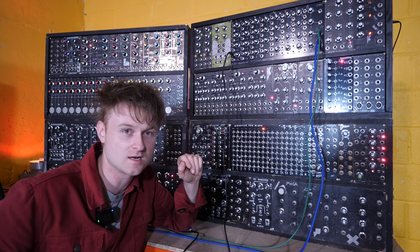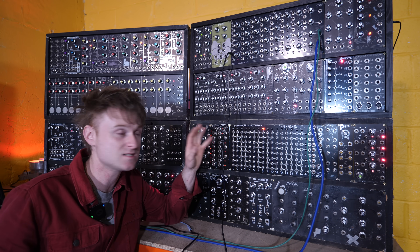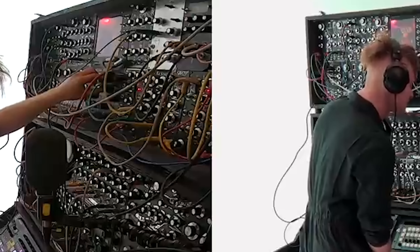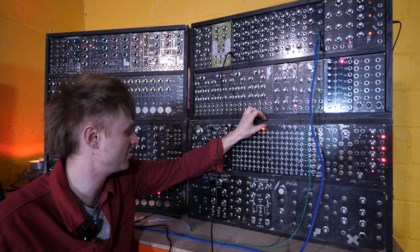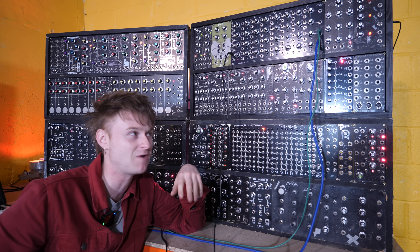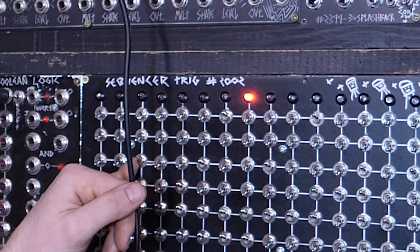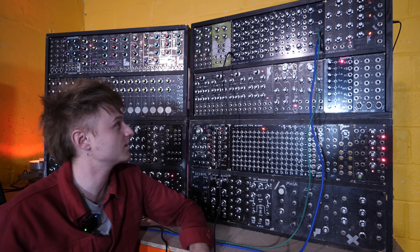There are certain things on this that are not particularly thought through, because I tend to do things before thinking about it. For instance, the cases — I haven't built covers on them. You'll notice that the modules are not sunk in like on the Cosmo 2.0. On the Cosmo 2.0 you could just shove a bit of plywood on the front and it's covered up. This one you'd need plywood plus an embossed piece sticking out because they're all sticking out the front. I just wrap them in packing blankets and shove them in the car, which means we got smashed switches. Portable by name but not portable by nature.